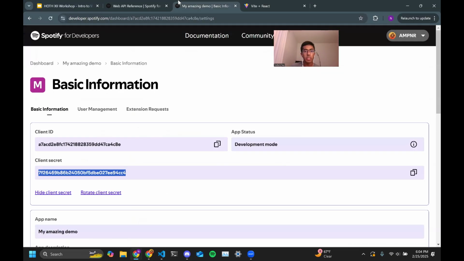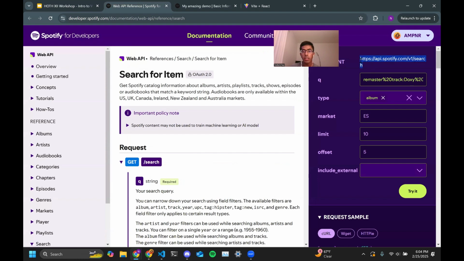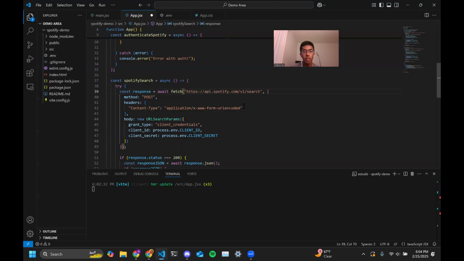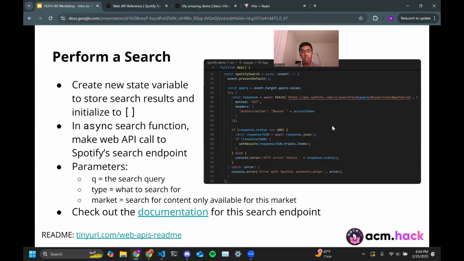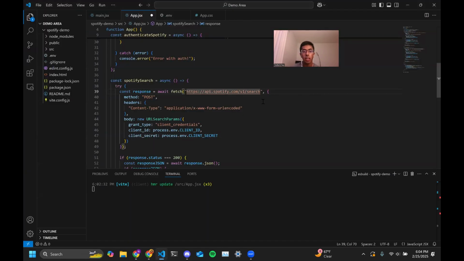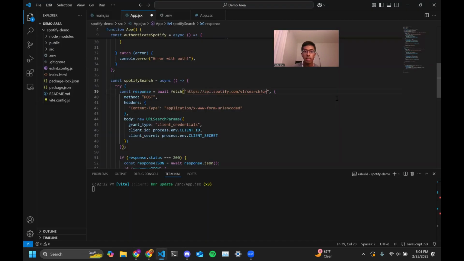In this case, you can see in the documentation, the URL is right here. I'm going to grab that. In this case, this actually uses query parameters. So as we see here, we'll add a question mark and use that syntax to set the parameters that we mentioned, like q, market, and type. So we can just do that like this.